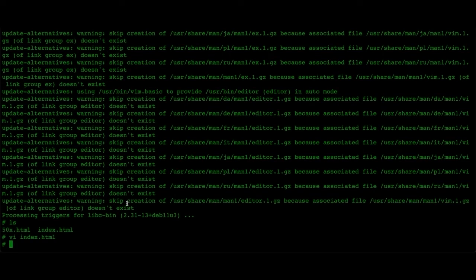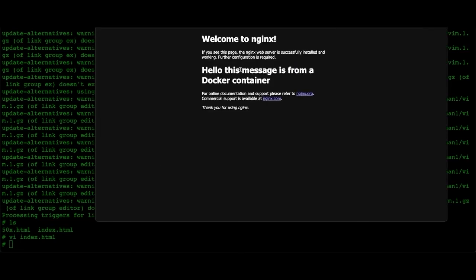Right, we have changed this file. So now if you go to that same port again and refresh, you can see that message, hello, this message is from a Docker container. Because we made some changes inside that nginx container, because we are inside that container.